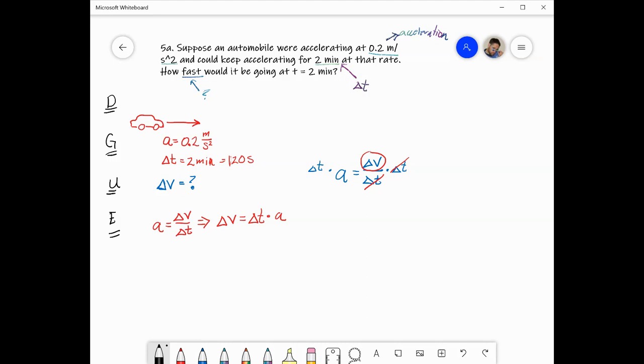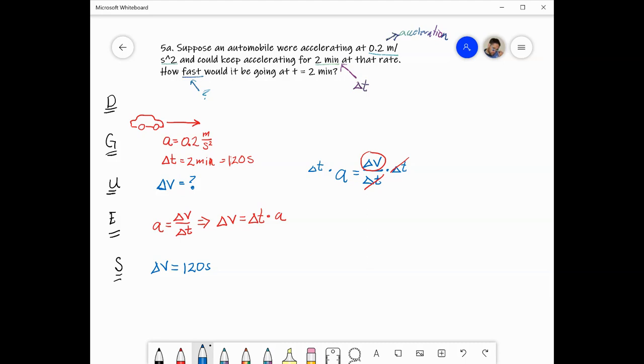So now I've got DGUE, and now I need an S. S is substitute. So let's go ahead and substitute in the things that we know. And I'm going to do that here. Up above, I actually have these two things. I've got an A, and I've got, silly me, delta V, because that's what we're solving for. Delta V equals, and I'm going to plug in these two pieces here. So the first one is my delta T, which is 120 seconds. So 120 seconds. I've just substituted that in here.